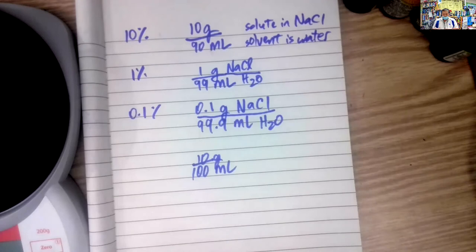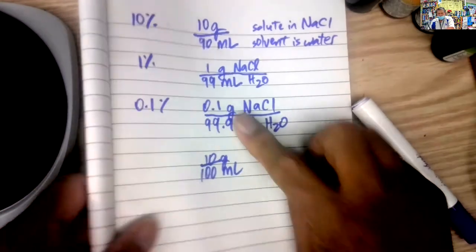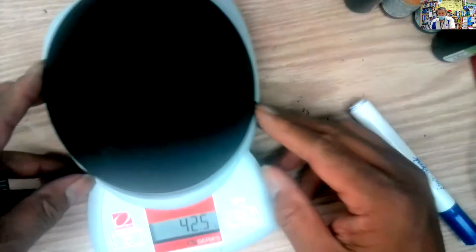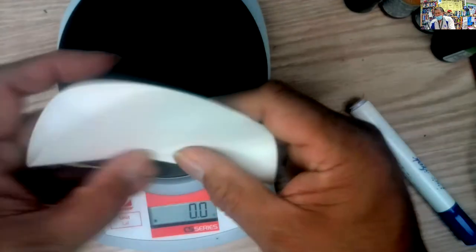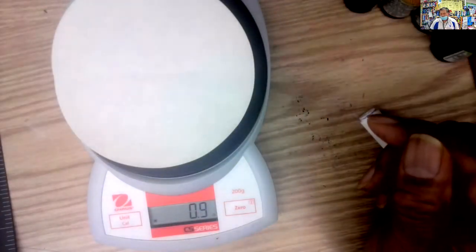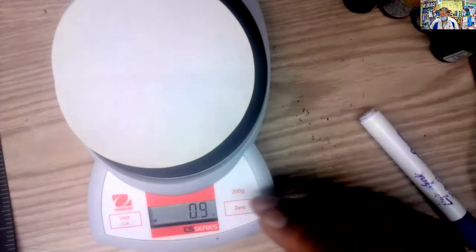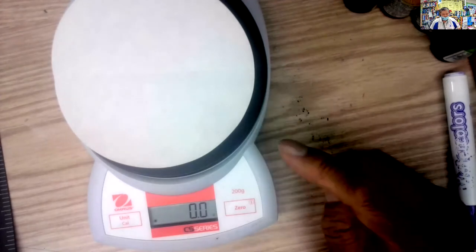So let's do that. I'm going to turn on the electronic balance here, right here, 0.1. So I need 0.1 grams of salt. So right now it's going to zero, which makes sense. And then I'm going to take a piece of filter paper and fold that so that it can easily be poured from one place to another. And then we're going to mass that out. And it weighs 0.9, but I can tare this also, T-A-R-E. And what I can do is hit the zero, and now it automatically subtracts the weight of the paper.